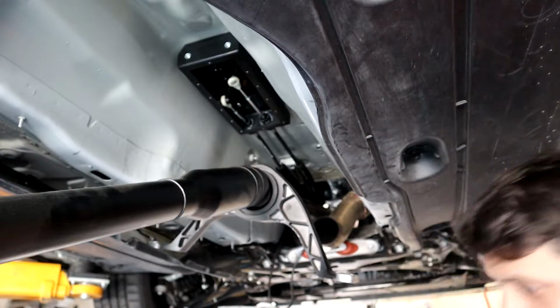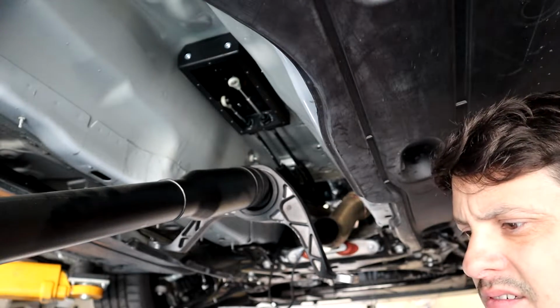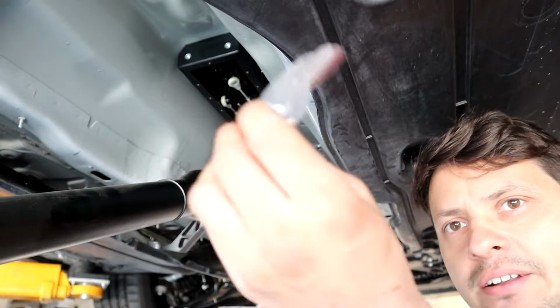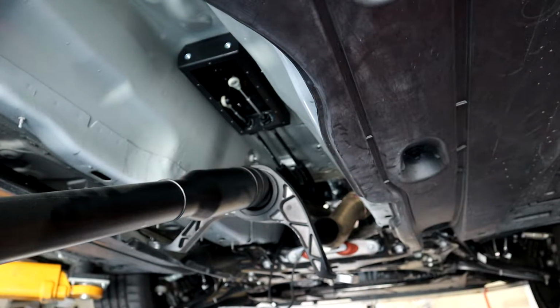Alright, I got it mounted up at the top. They give you a bunch of screws, which I think might be for setting the position left to right. I don't know. And they give you 10,000 more screws for the cover plate for the bottom.